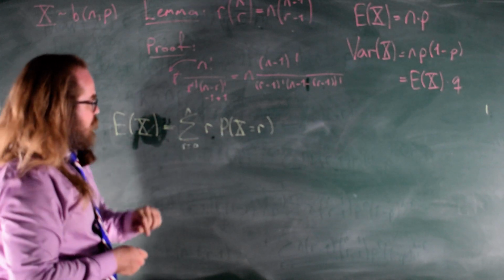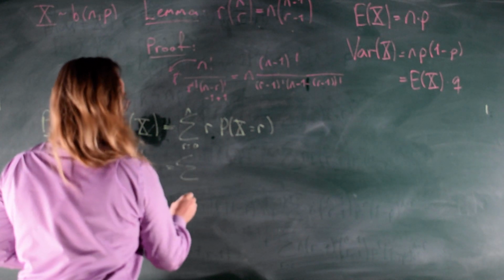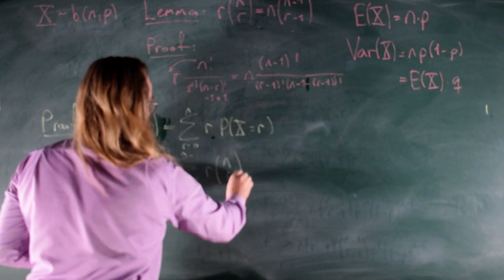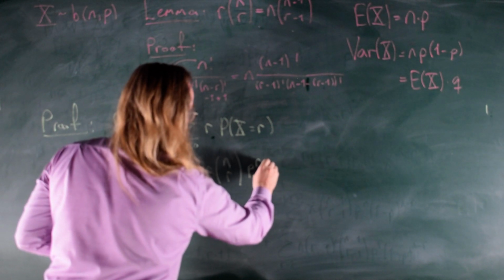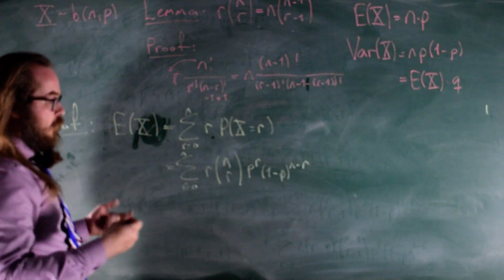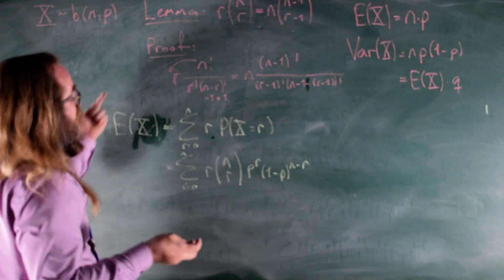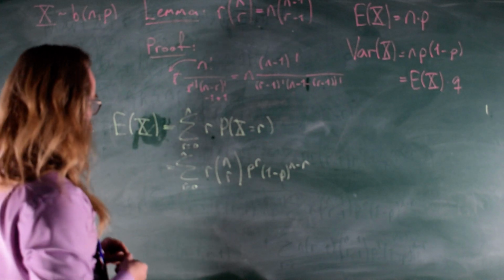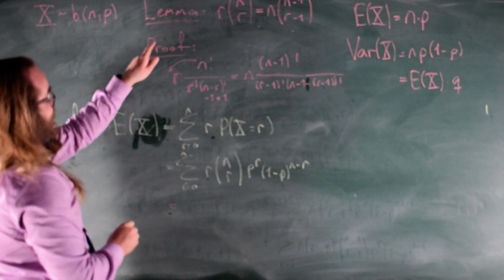Okay, let's put in the probability for the binomial distribution. This becomes the sum for r from 0 to n of r times the binomial coefficient of n and r, times the probability of success to the power of the number of choices, and then 1 minus p, the probability of failure, to the power of the remaining choices. Yeah, cool. And hopefully it's obvious where this lemma comes in. It comes in right here, since we have this r times the binomial coefficient. Okay, so let's just use the lemma. I'll use the red to indicate that I'm using this lemma right now.